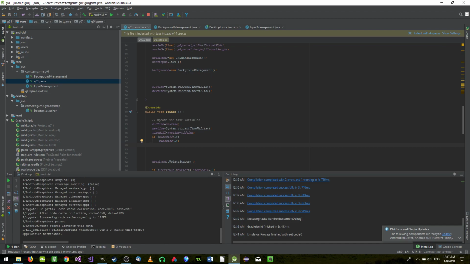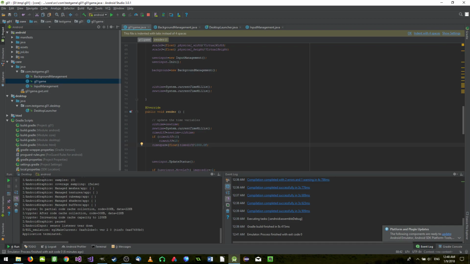You won't find things jumping a lot. Okay, this is the whole point of this one. Now, time span is going to equal float time difference, divided by 1000.0 float. So the time span is now storing the time in seconds.